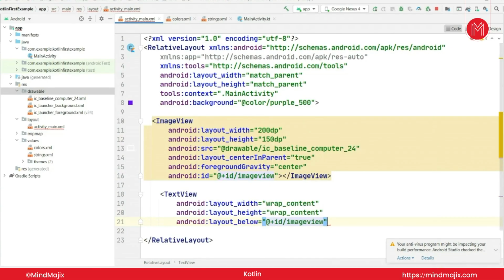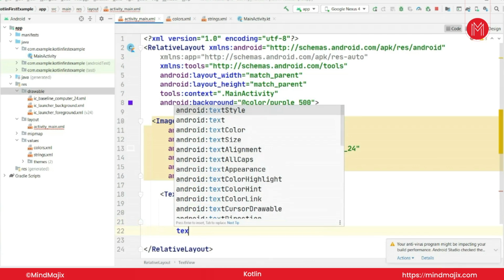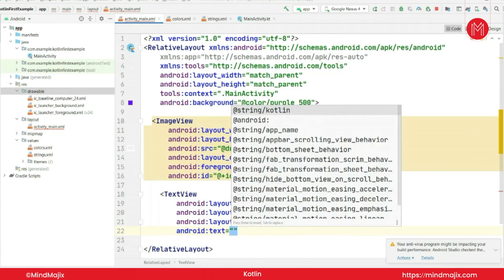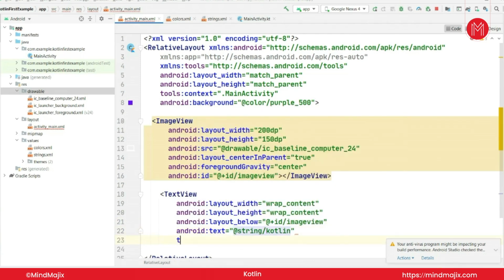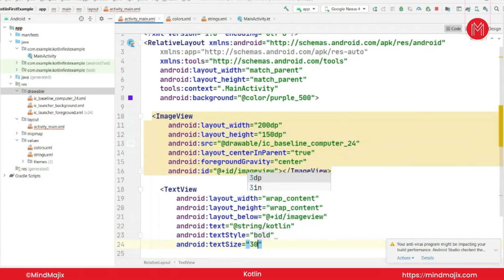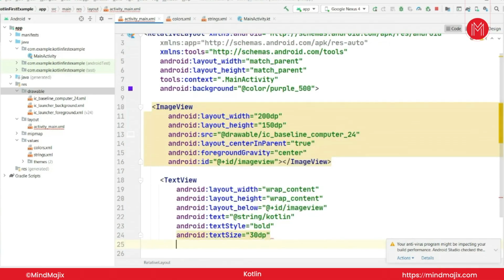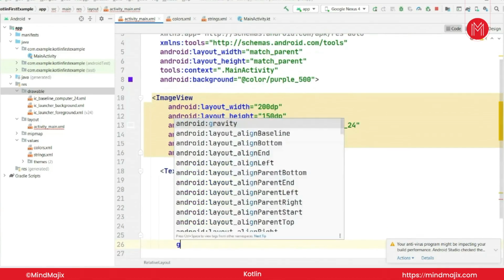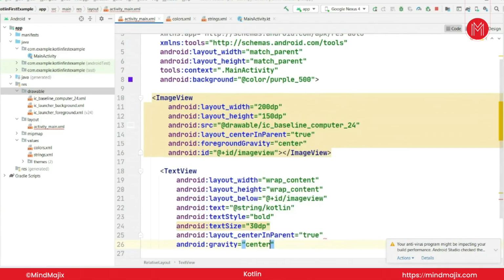Here you can put your text, and here the Kotlin text I want to put. Here I want to put the text style bold, and I want to make the text size 30 dp and center in parent true, and your gravity center. So that's all you can work with.